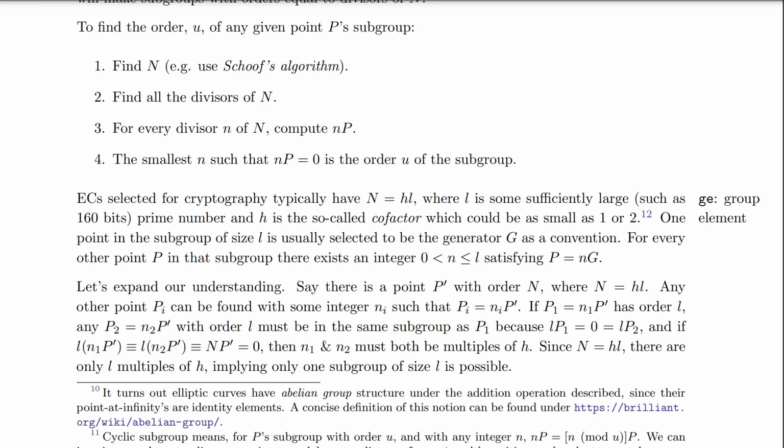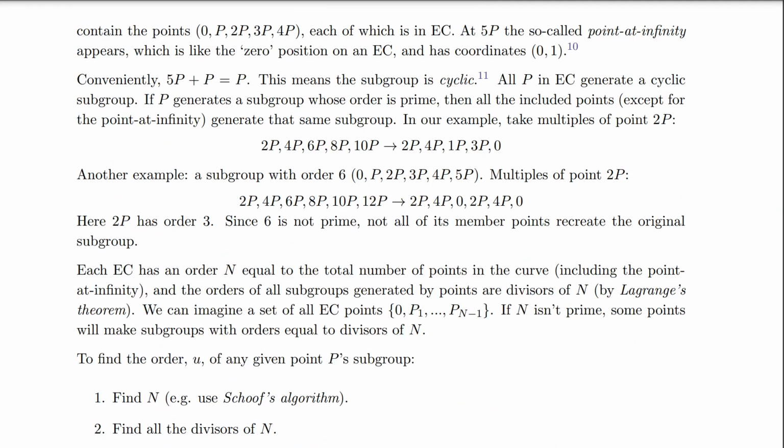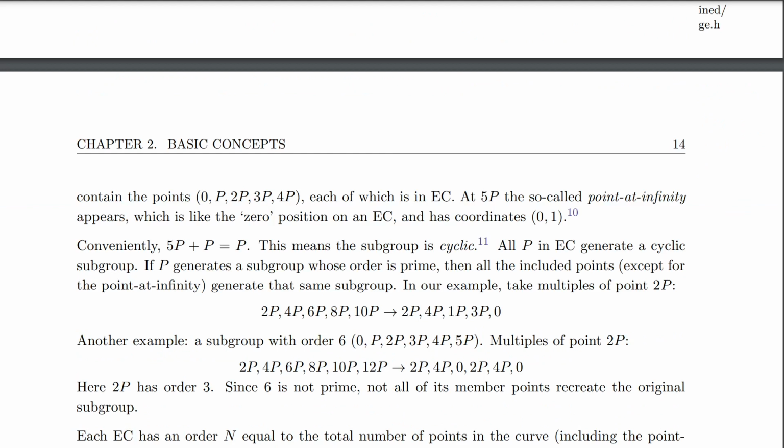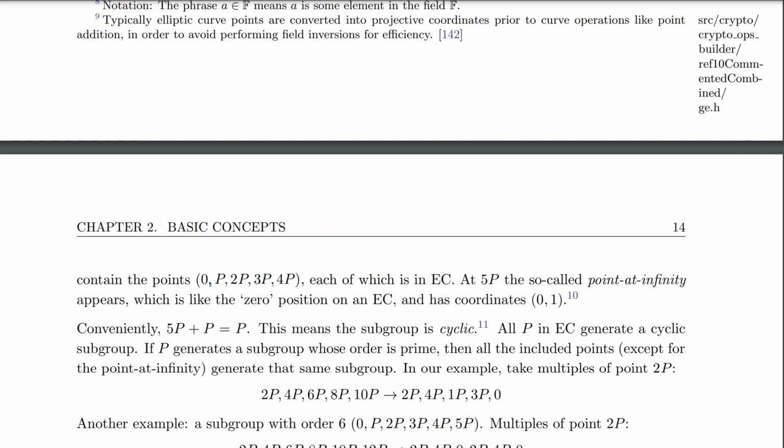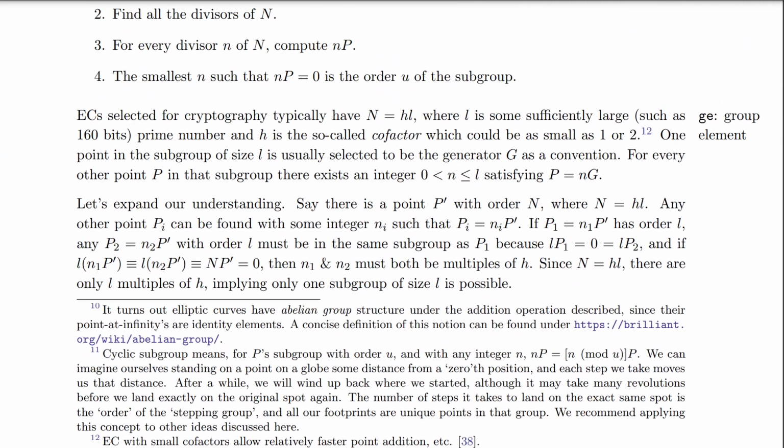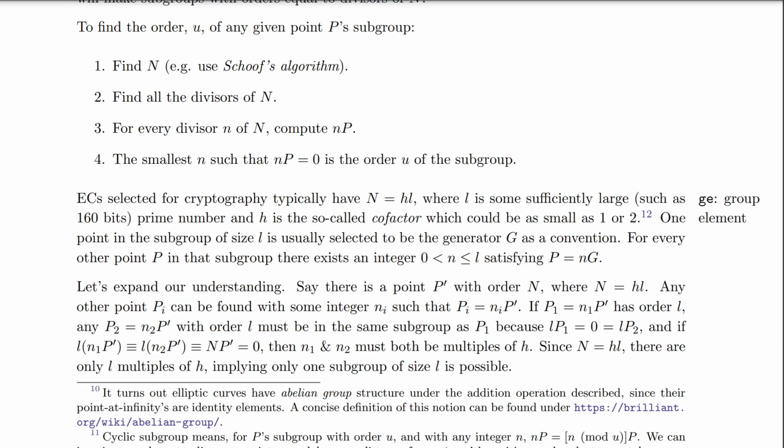So the first analysis that we're going to try to apply with that is we take both of those points, and we know that if we multiply a point by the order of its subgroup, we get 0. And we could return to these early examples that were given. If we have a point P and its subgroup has order 5, here we have its nice little subgroup. Well, 5P is 0 on this, right? We cycle back through. So we imagine doing the same thing with our subgroup of order L, and we can do that for both points.